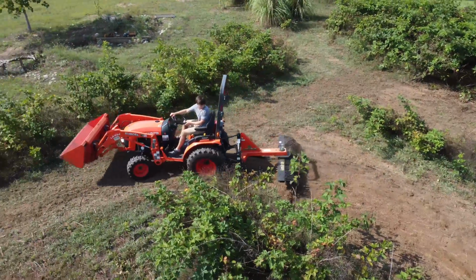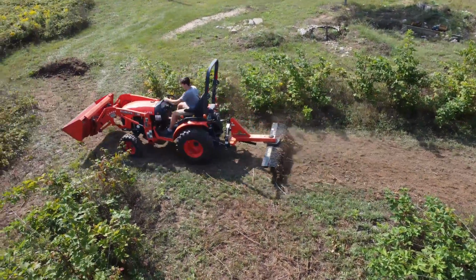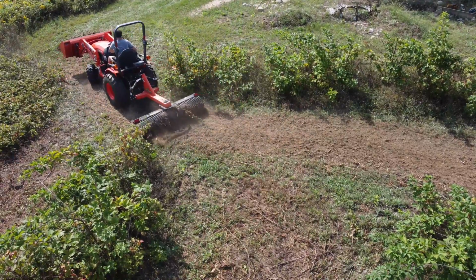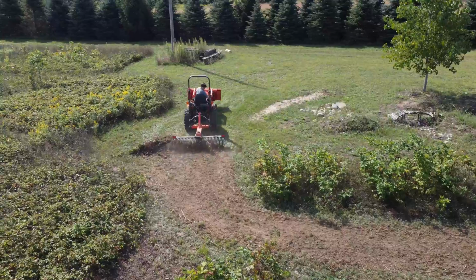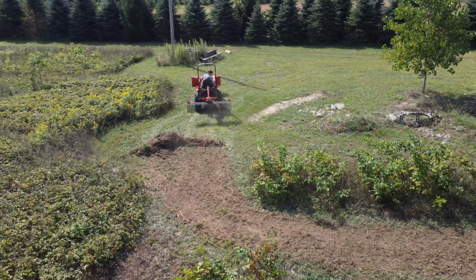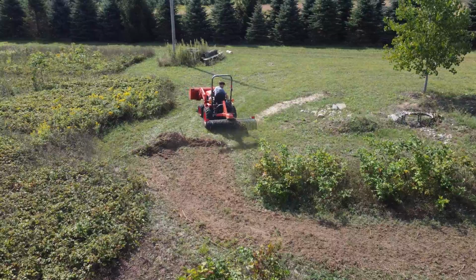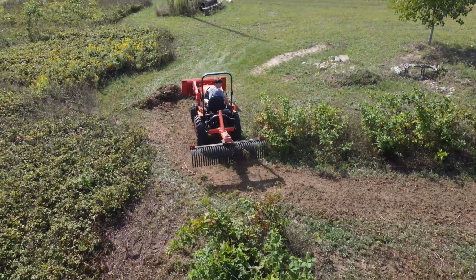Also find that on the B series machines, it's incredibly easy to remove and install the mower decks because you can drop the mower deck all the way down on the ground, and the tractor has a bunch of ground clearance, so you have plenty of room to get your hands in there and remove the PTO shaft. Really, I wouldn't say that it's a difficult job at all.